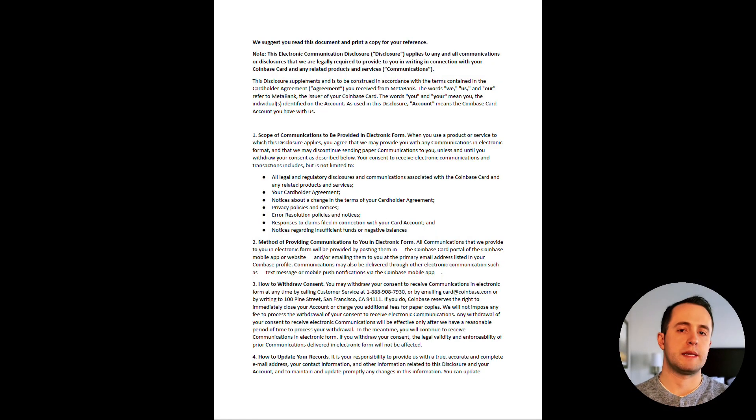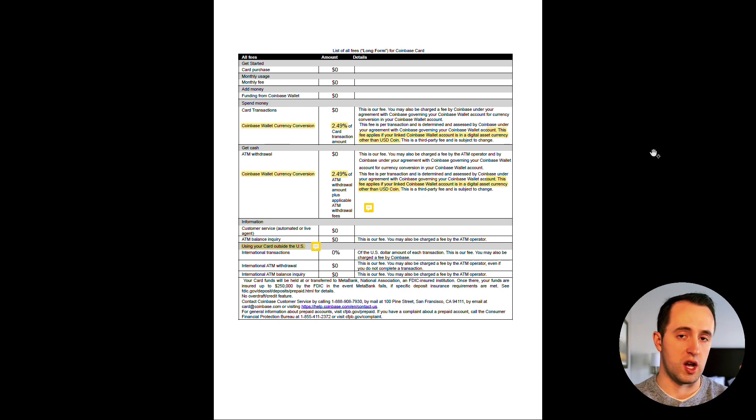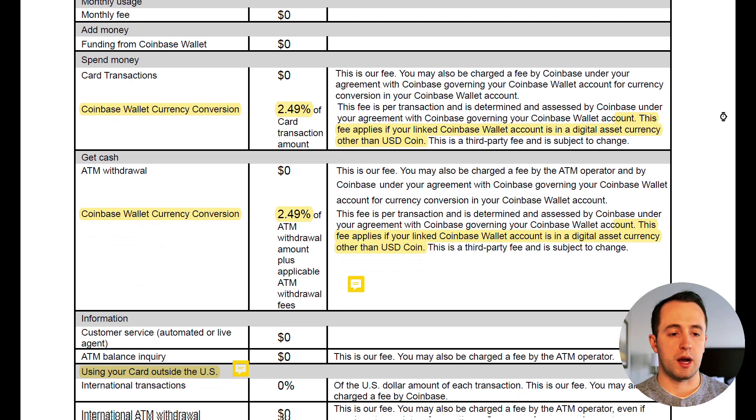When you're first accepted to get the card, you're going to fill out some information about yourself, and you're also going to be given this disclosure, which I have on the screen right here. The first couple of pages are just kind of standard information. It's going to walk you through what information Coinbase is allowed to share, what information they're not allowed to share, and whether you can limit sharing on certain items. Continuing down, it is a prepaid debit card, so you're going to have to load funds onto it to be able to spend it. It is a zero annual fee, there's no minimums required — basically the card is free to use.